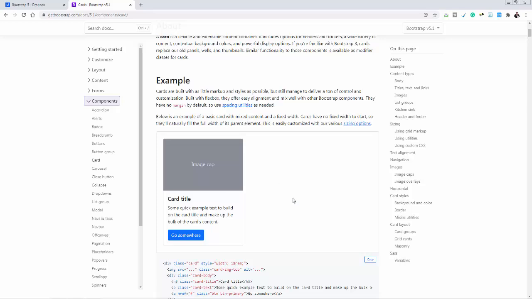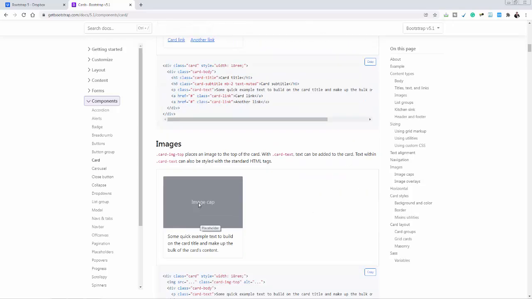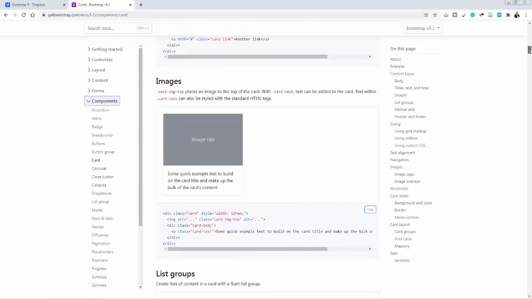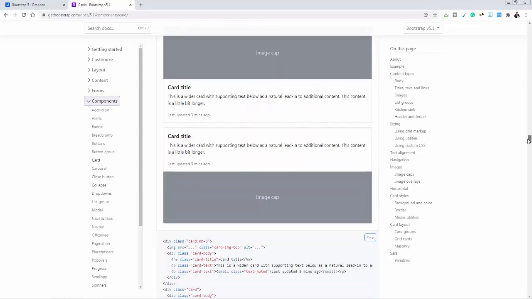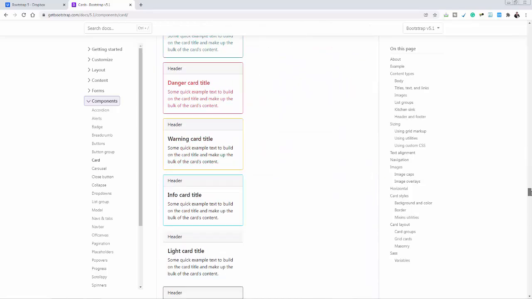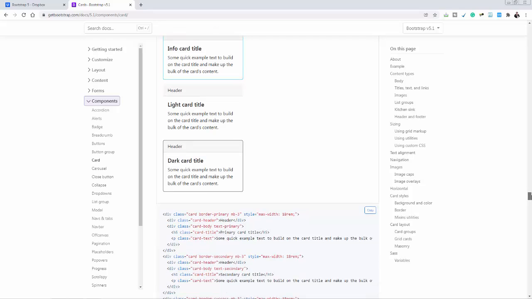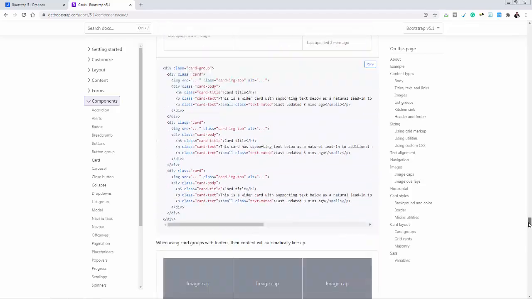Now, cards are a very useful section that a lot of websites nowadays use to show a gallery with pictures and a description. If you go down here, we have a lot of different cards, or you can call them sections. As you can see here in vertical. Now in horizontal, these are very well-known types of cards in sites nowadays.